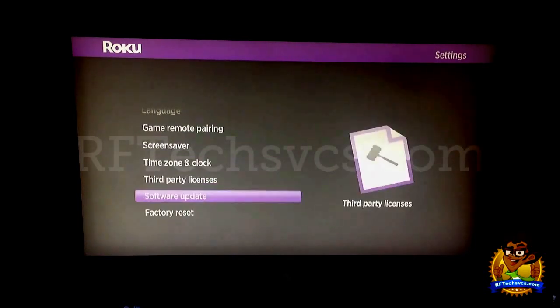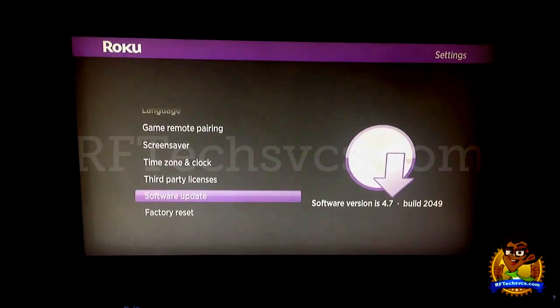Next we are at Software Update. I keep my Roku device updated constantly, so I don't need to do it. However, if you do need to update your software, this is the tab you go to. A lot of people make complaints about the Roku device — things like it resetting or games not playing properly. The Roku 2XS has been out a while and firmware upgrades are released fairly frequently. To get the most value out of the device you've got to stay updated. It's really easy — you just navigate to software update and you're good to go.